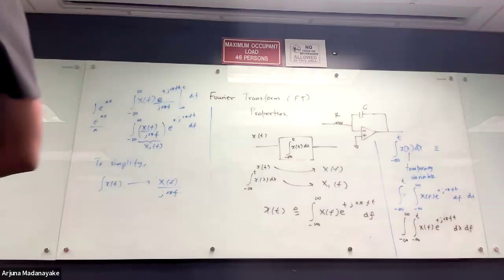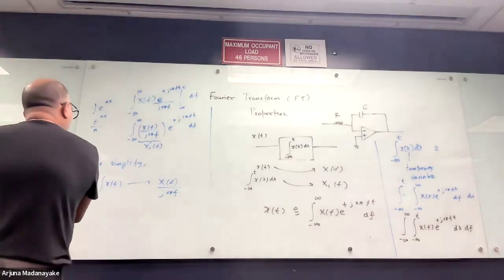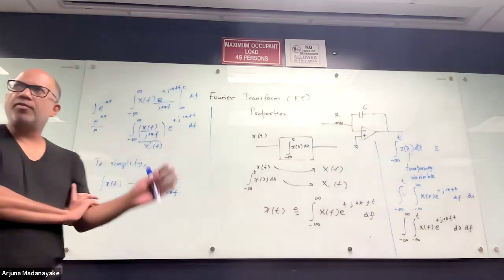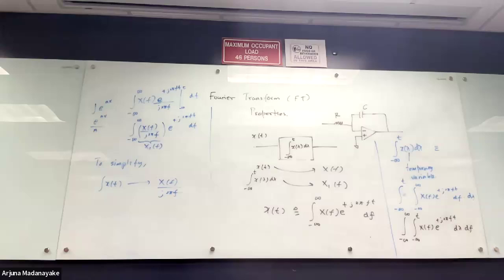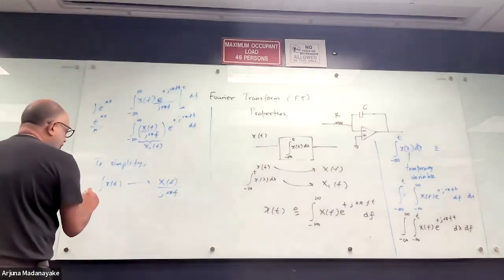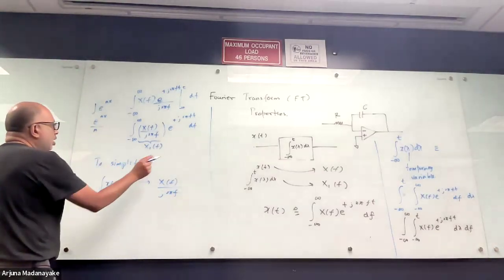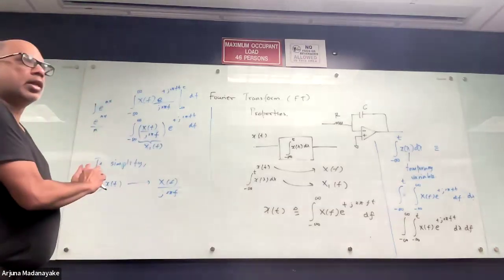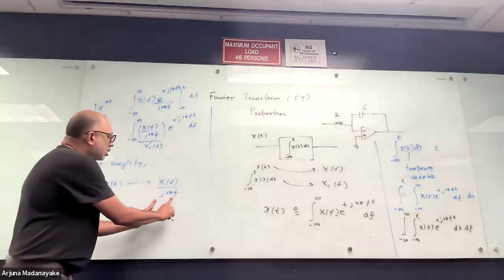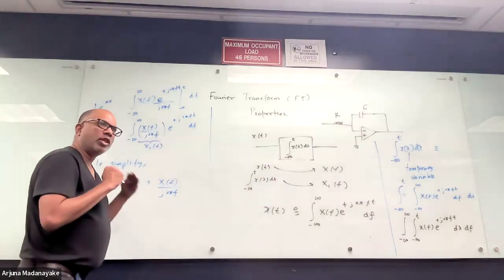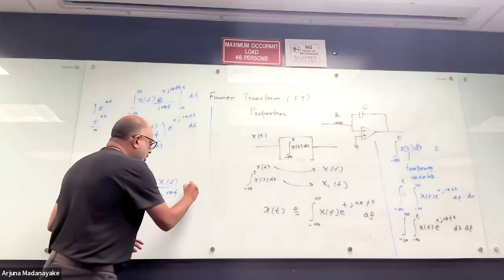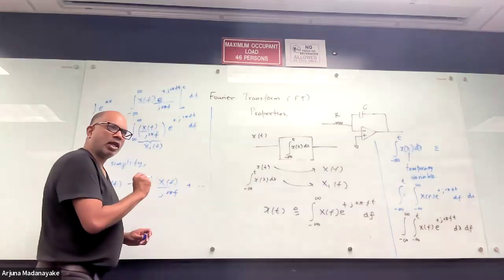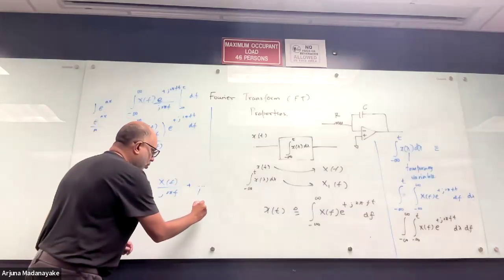So there's a little bit more math to it, but I put the simplified way. We'll first follow the simplified one, and then we can talk about more complex details later. But right now, the basic thing to understand is that if you have a function x of t, which has a Fourier transform capital X of f, the integral of x of t simply brings the j2 pi component to the denominator, right? There could be some additional stuff here, depending on what you are doing, but ignore that for now.